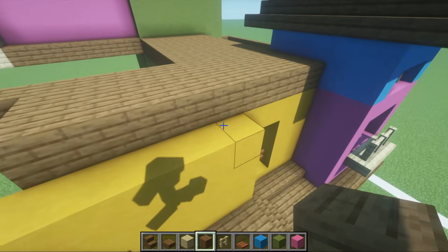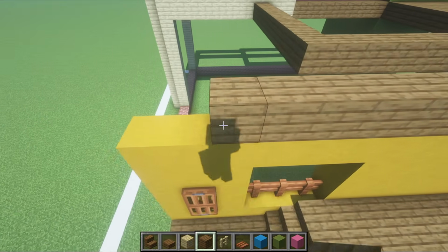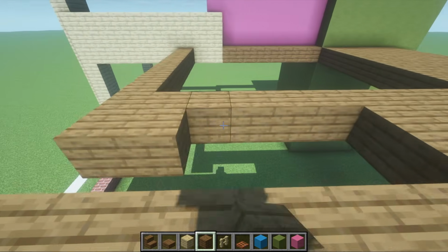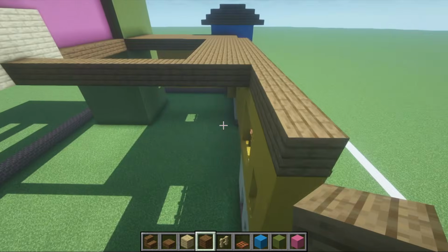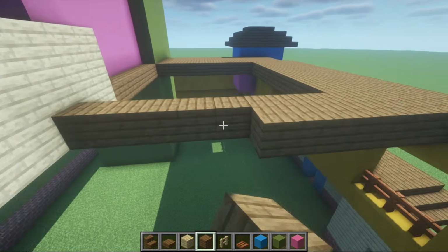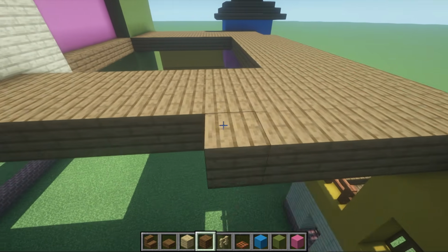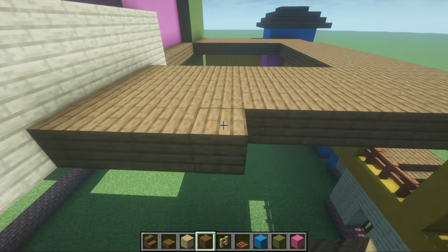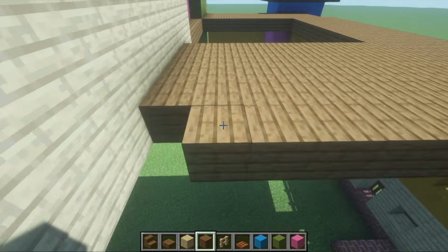So as long as you place spruce planks on top of the yellow terracotta area and you don't place them anywhere else, and as long as the spruce planks don't overhang anything, then that's perfectly fine because this has to be filled in anyway. So we'll just add some spruce planks here, and there we go.